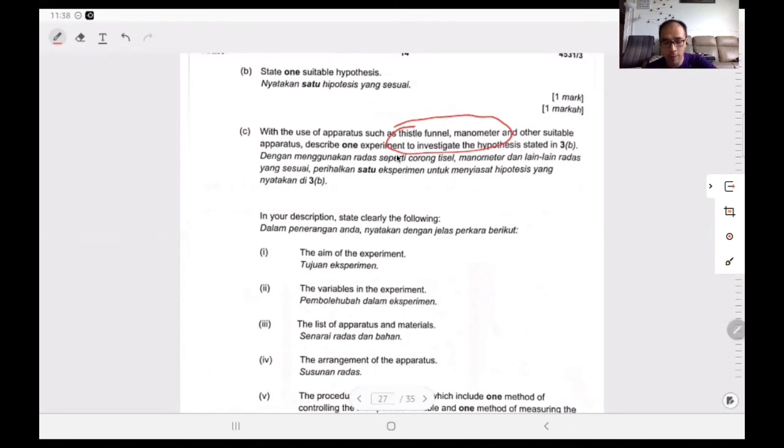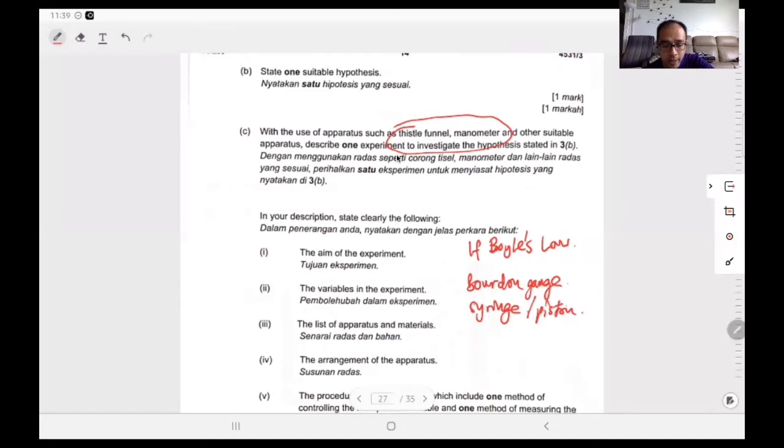If it is Boyle's law, I'm going to write it down for you in case Boyle's law comes out. If it is Boyle's law, your apparatus will have to have a Bourdon gauge. This is a must. Bourdon gauge must be in this one. Syringe is also another one, or a piston. I have also seen a piston. Now, if this is a Boyle's law question, then the apparatus that they will supply for you is Bourdon gauge and syringe. That's definite.